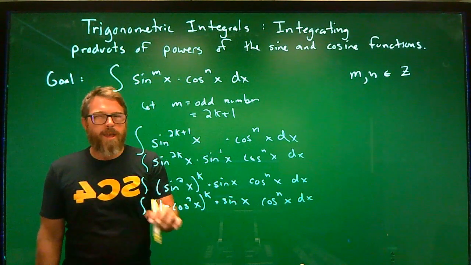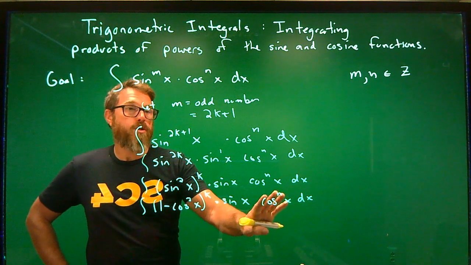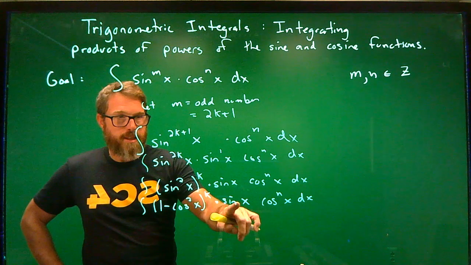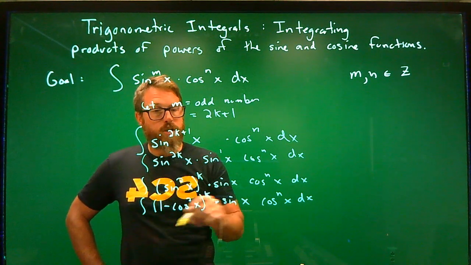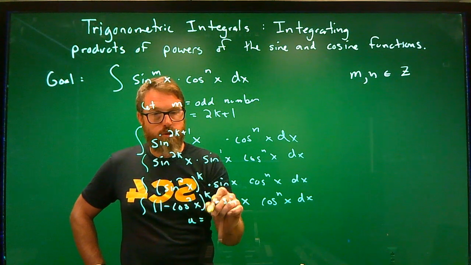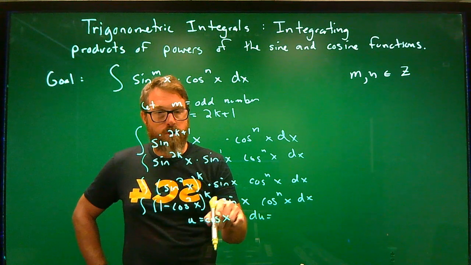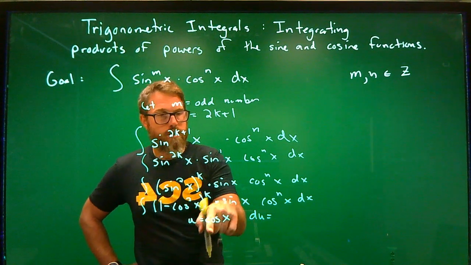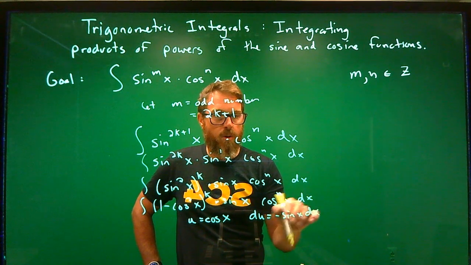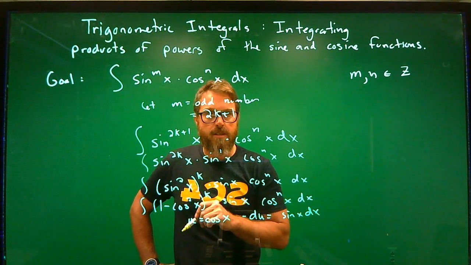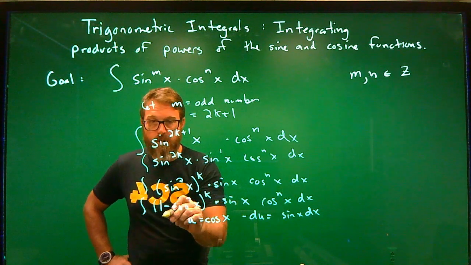So once we have this form, I have a bunch of cosines to a power, and then I have this sine of x dx left over. What this will allow me to do is make u equal to all these cosines I see. Then that'll make du equal to the derivative of the cosine, which is negative sine, so this is going to be minus the sine of x dx. Or, multiplying both sides by negative 1, we can say negative du is equal to the sine of x dx. So really now this thing just becomes a bunch of u powers.